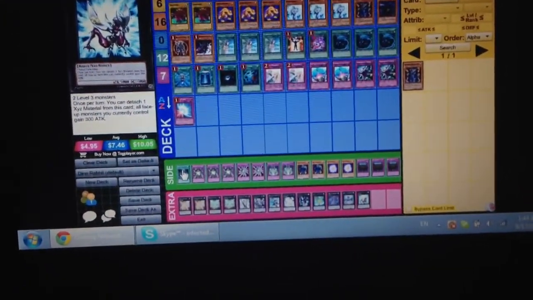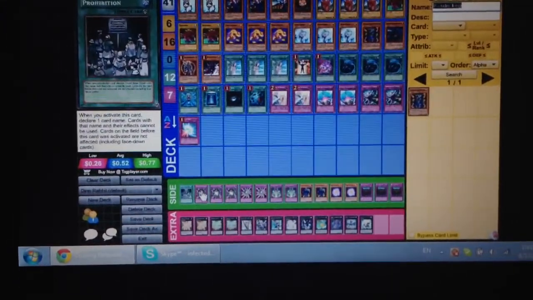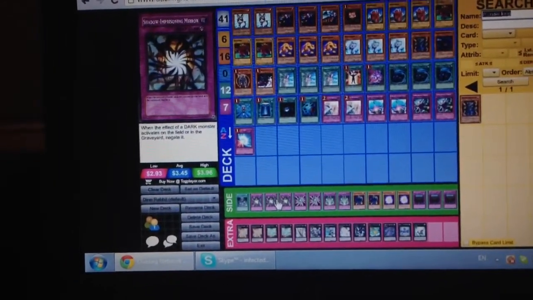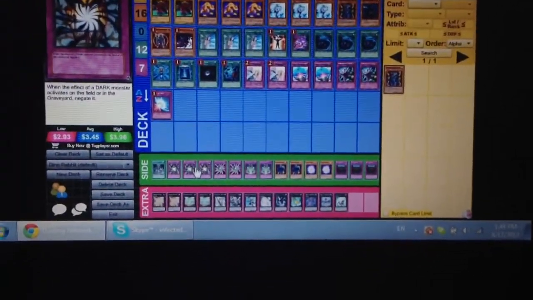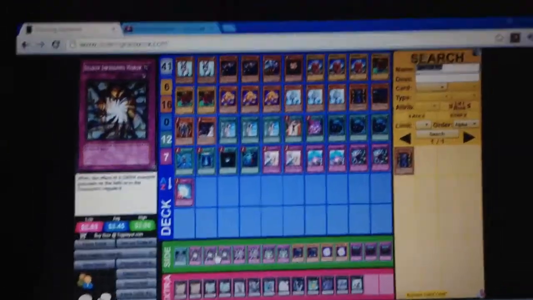For the side deck, we play 1 Prohibition. Prohibition is just a great all-around side card, right? Triple Shadow. Obviously when you side this in, you want to side out your Doom Cow, your Gores, your Sandgan, and Tour Guide Engine, which kind of hurts this deck, but not really, because against some decks it's just really good. You can side that in against the Dark World matchup, and you pretty much win the game.